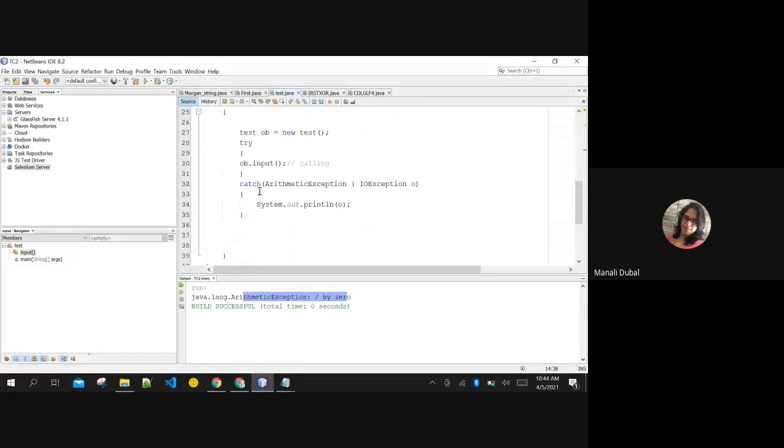Okay, you can catch it like this. Multi-catch is there. One more is there. Let me see if I can show it to you or not. No, it will not work here. Okay, this is good. It was in the old version. It may not be in the newer.